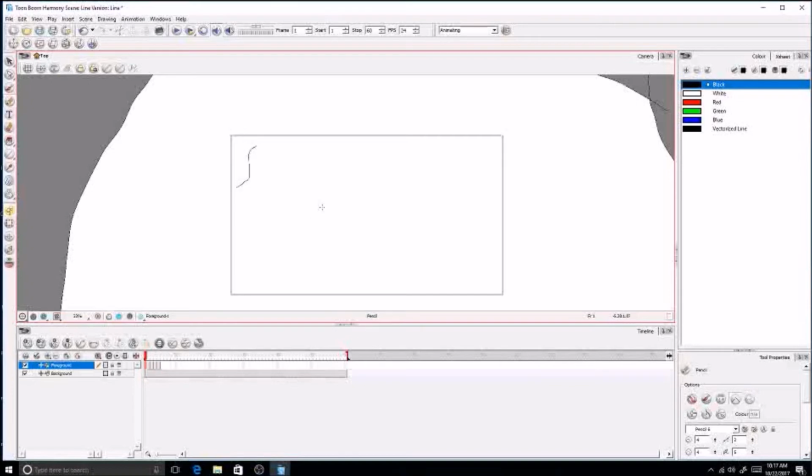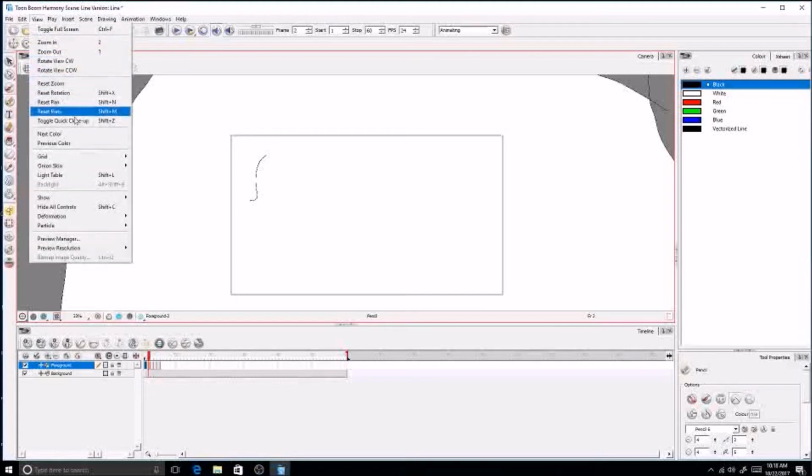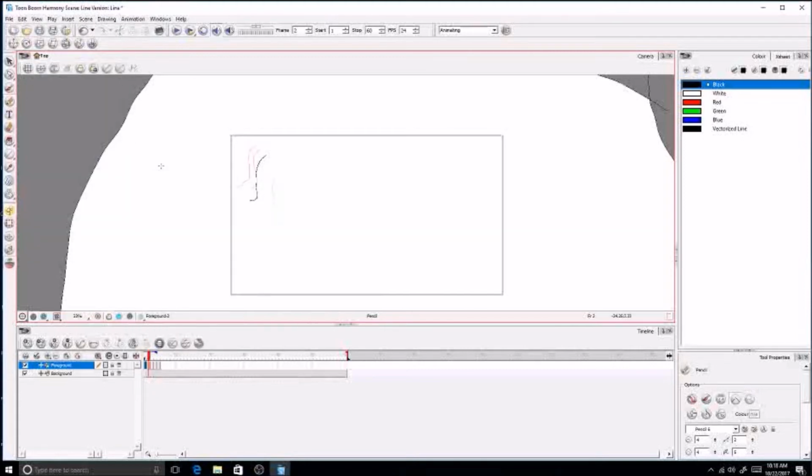Now, another cool, important thing for animators is to know how your previous mark looked in order to create smoother animations. What Toon Boom Harmony has that's really cool: if you go to View, you can open onion skin. And if you show onion skin, the onion skin is going to show you the layers that have been before. So for example, I can see the two previous frames. So these are my frames. This is the drawing from this frame, and it's showing me the two previous ones in red. And as well, it can show me the two next ones in green.